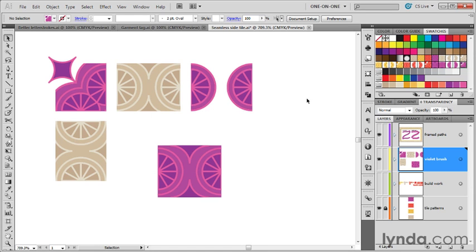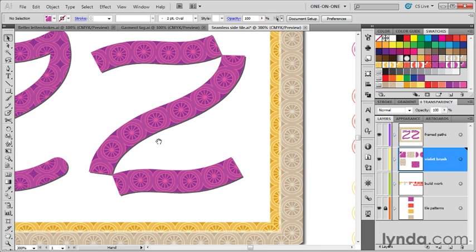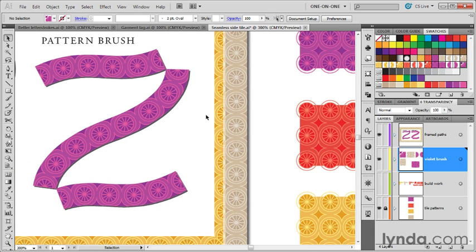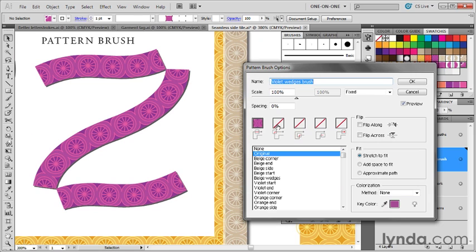All right, now we're ready to assign those tiles to our pattern brush. So I'm going to zoom out a couple of clicks here and scroll to my Z. Actually, I want to zoom in a little bit. Don't select the Z, not necessary. We'll go up to the brushes panel and then double click on that Violet Wedges brush in order to edit it. And I'm going to click on this first corner, outer corner tile, which, as you may recall, is going to affect the bottom left corner inside of the shape. I only know that from experience. You can test it out yourself if you like, but that's the way it works here. In your own artwork, you're going to have to do some trial and error testing.